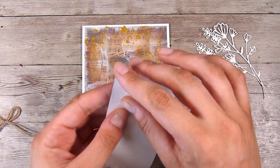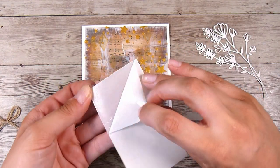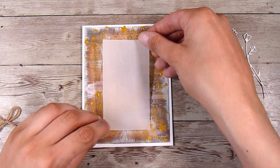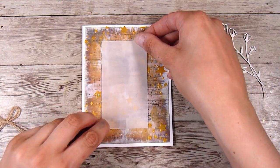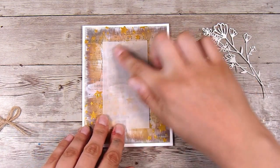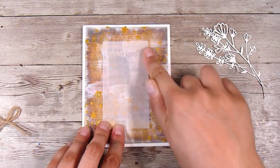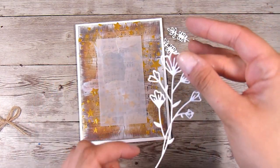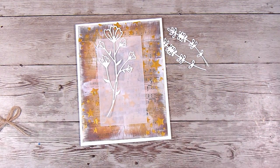And just because that background is so dark and quite bold, I am using a little bit of vellum just to highlight my focal point here. Now, it does take away from the background, and it did kind of hurt me to do it. But as I said, it is a busy background, and I can still see the notepaper through the vellum. So I'm okay about that.